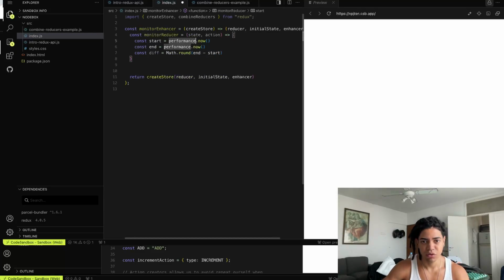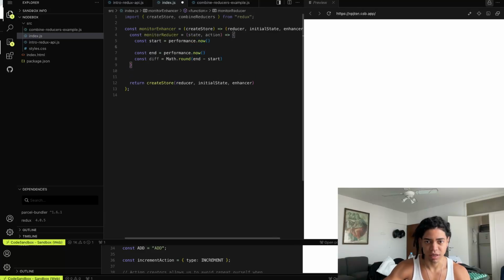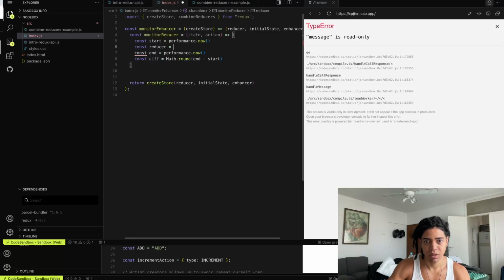And then I'm going to actually call that reducer, which is const reducer, or the new state, because after all the reducer returns a new state.